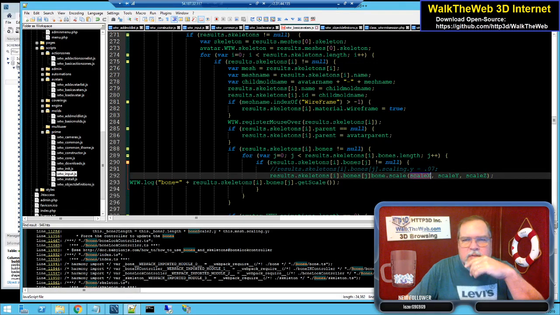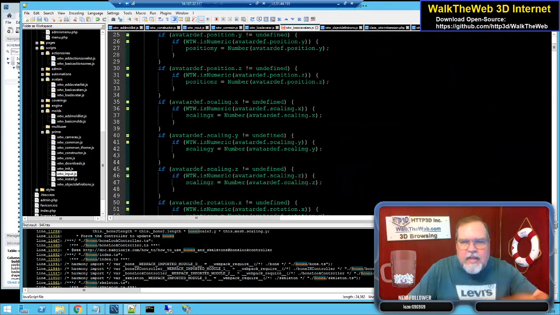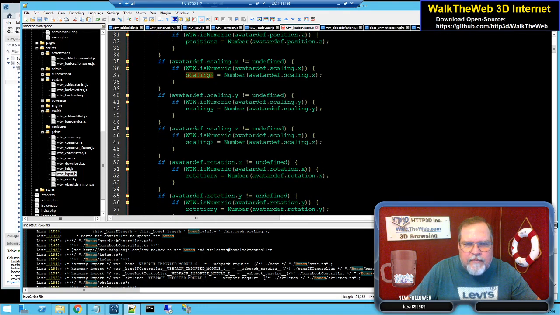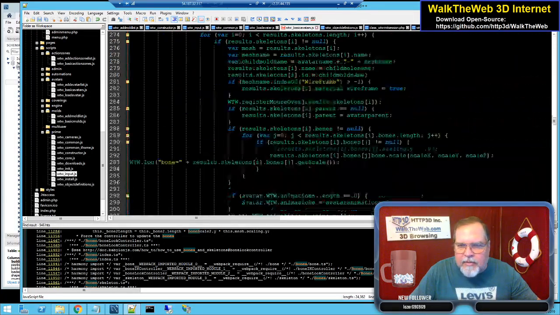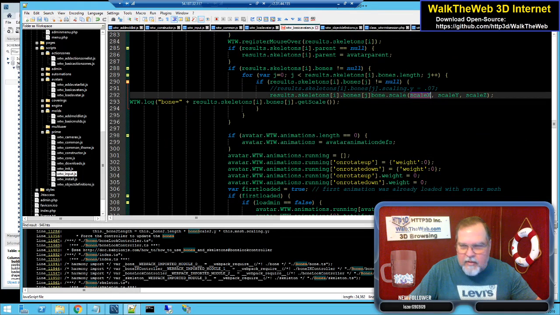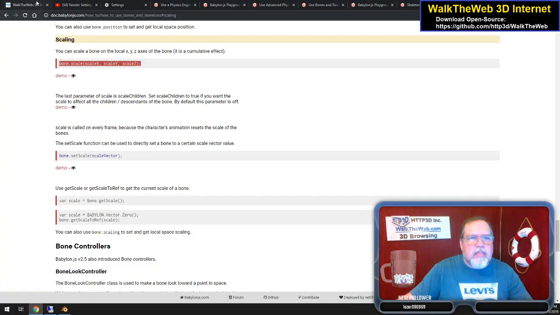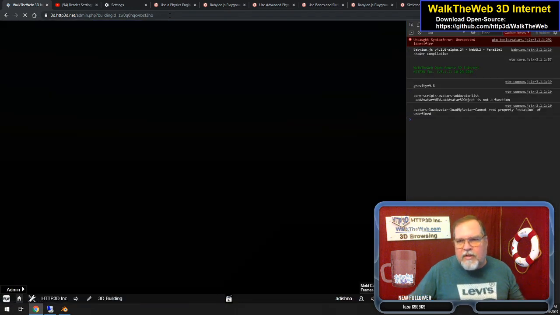And where X1 or XYZ would be the scaling of scaling X, scaling Y, and scaling Z, which gets set from whatever we import. Copy that. Okay, I think I've got the right name here even. Let me double check that again. Scaling X, scaling Y, scaling Z. Okay, gonna mark that out. Let's check that. That might have been the fix, and that could fix so many other things that we've run into.